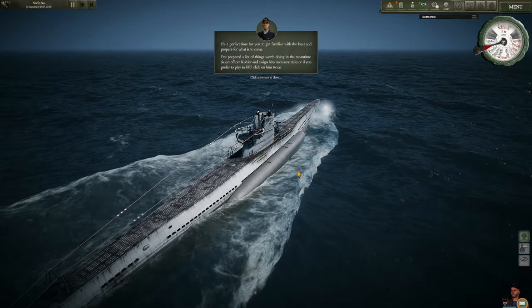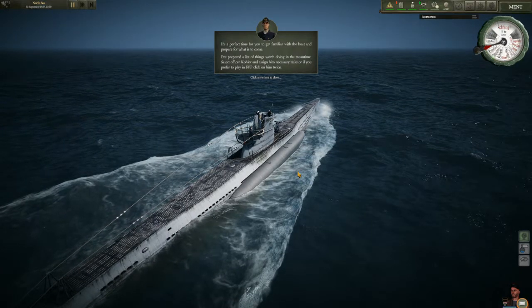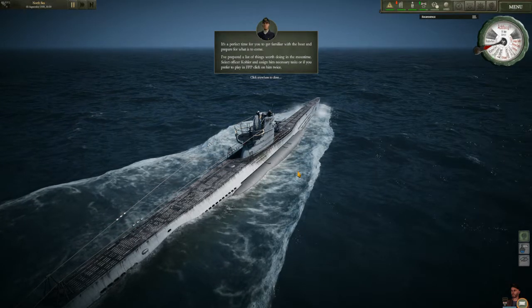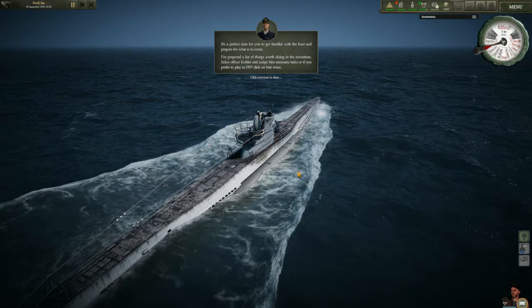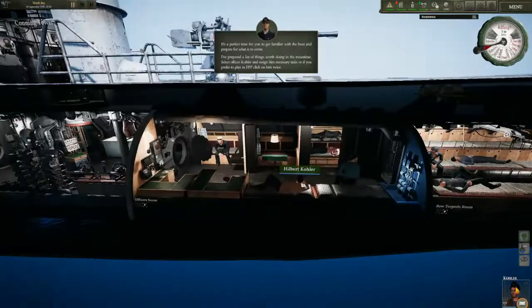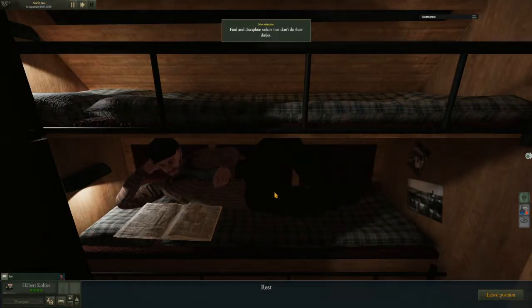Familiar the boat, prepare for what is to come. I've prepared a list of things worth doing in the meantime. Select Officer Collar. Yeah, I'm butchering these. And assign him necessary tasks, or if you prefer to play in FPP, click on him twice. Let's just play first person. Get out your bunk, you lazy shitbox.